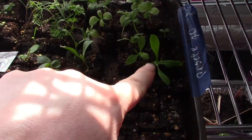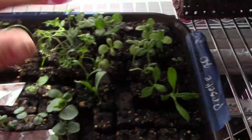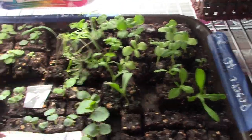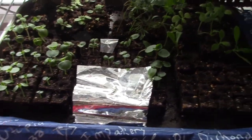So you can see I moved. I have the strawflower here, I have the calendula here, I have the stalks here, dill, the little chervil here, and my snapdragon. So everything's sitting on this tray nicely now, and so I'm totally fine with that.